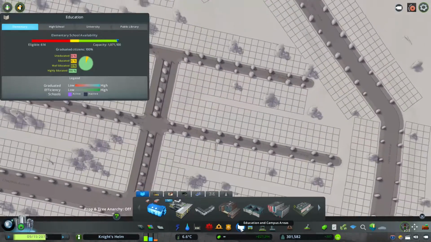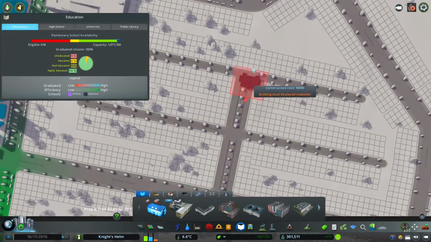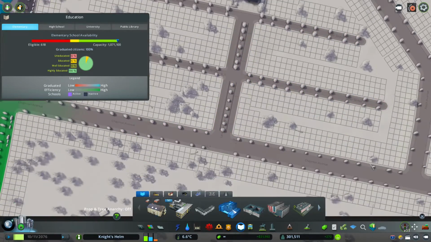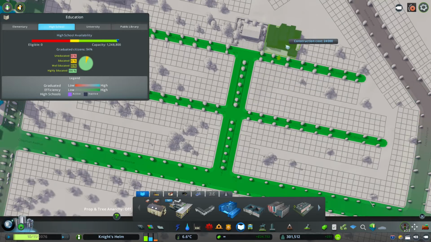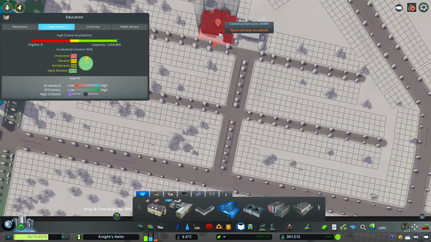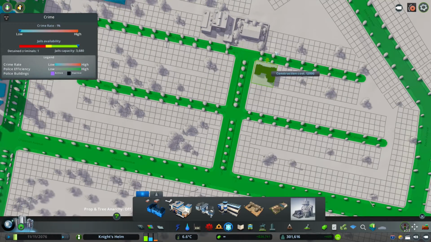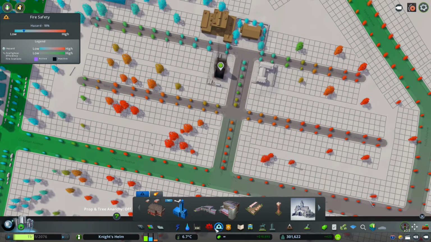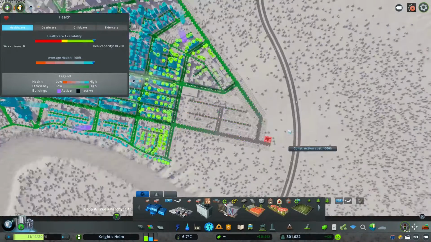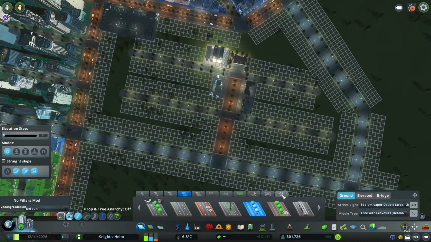Good. Let's take a look at schools. We're going to need some schools, so we're going to plop down an elementary school. We'll put it right at the end there. We're going to need a high school. We're going to plop that down on this side. Police and fire. Oh gosh, yes, we're going to need police and fire coverage. So police, fire, healthcare. Gosh, I really neglected this area. Okay, healthcare. And then something that I'm constantly forgetting.